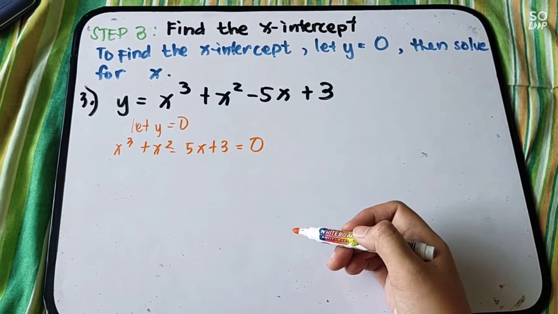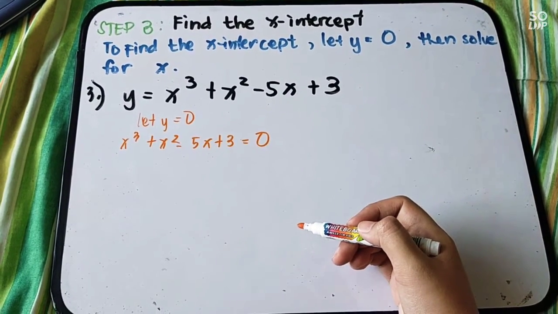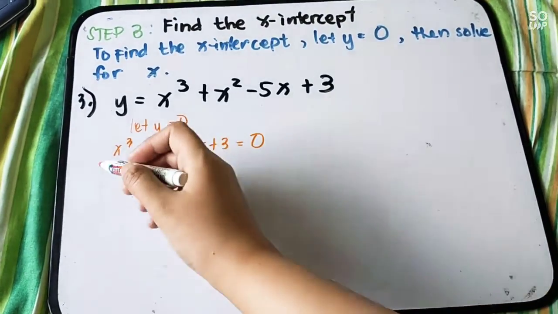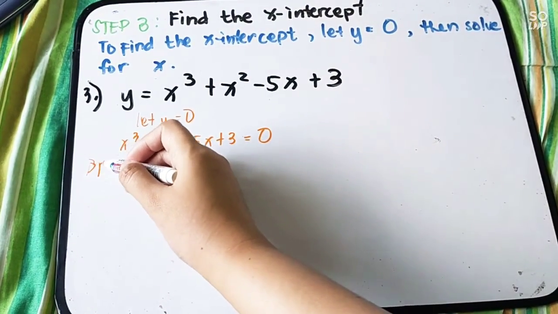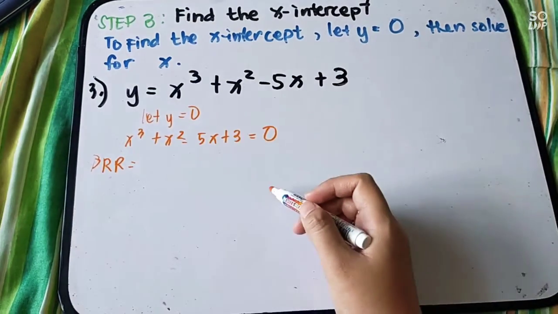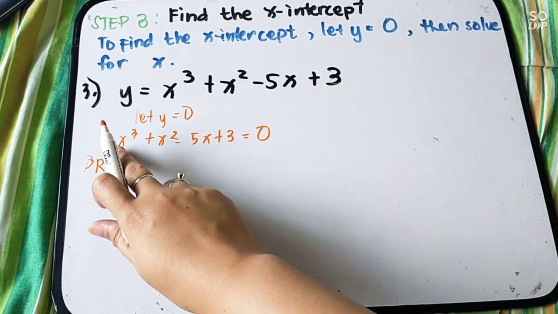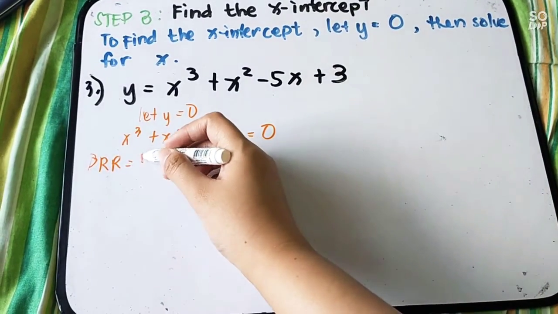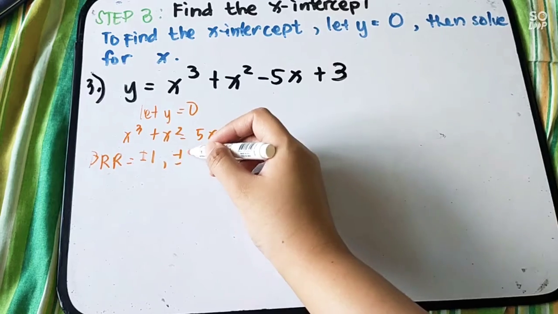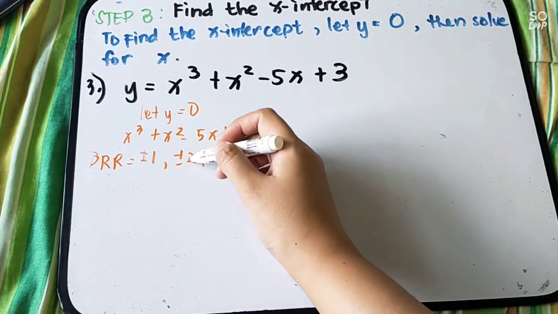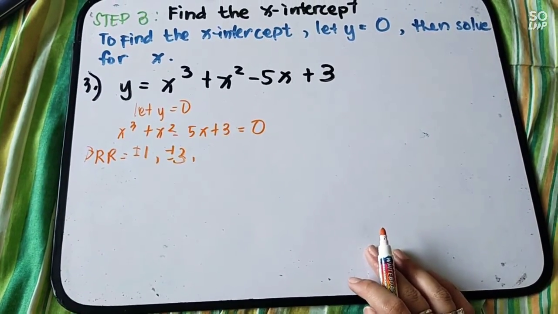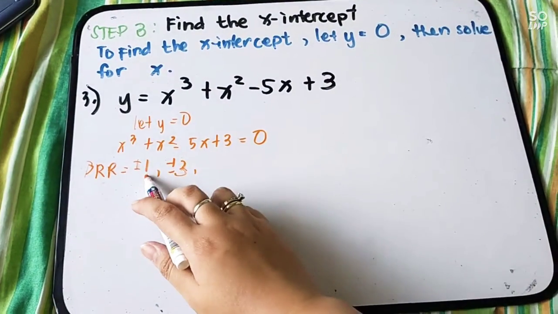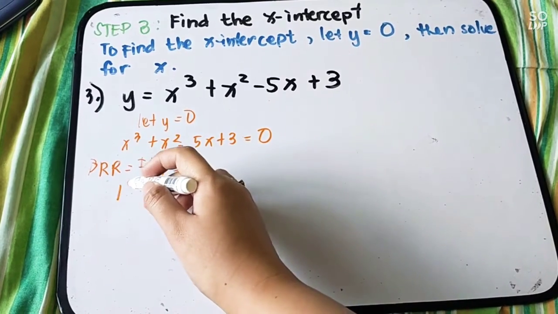Okay, let us use again the synthetic division for us to find its x-intercept. Okay, PRR muna ulit tayo. PRR. Okay, so guys, since ang leading coefficient niya ay 1 lang, dito na lang tayo kumuha sa 3. Ano na yung factor ni 3? We have positive 1, positive 3 lang. Yan lang naman yung pwede mong i-divide dyan. Okay? So, let us try positive 1. Doon muna tayo sa mababa.